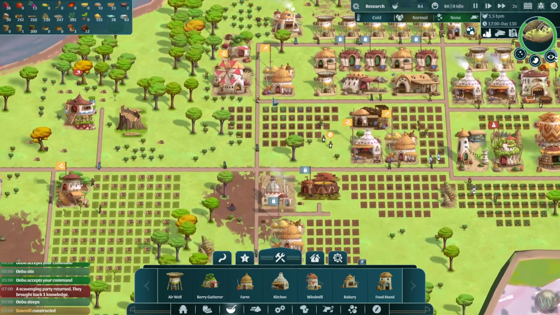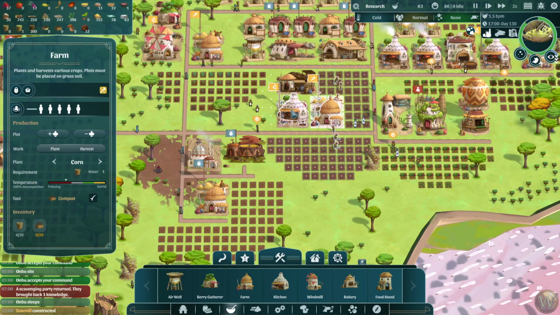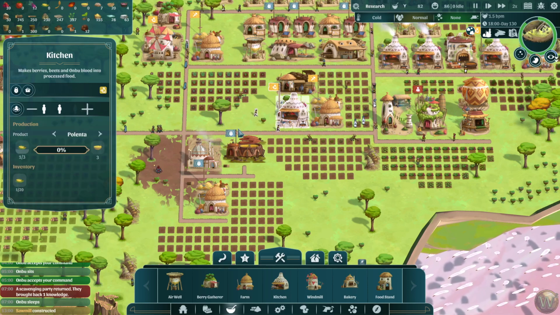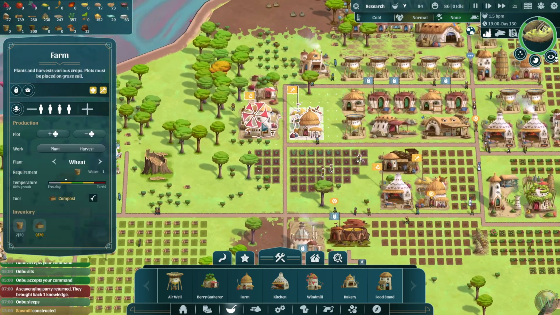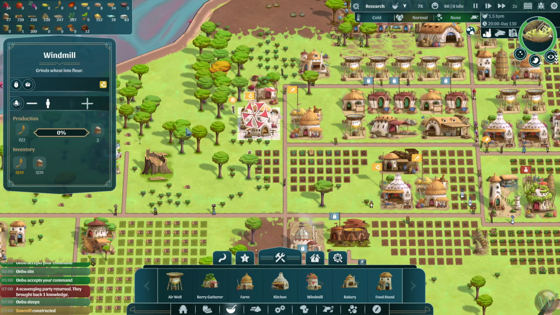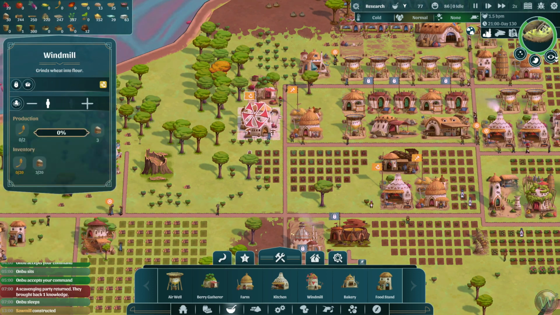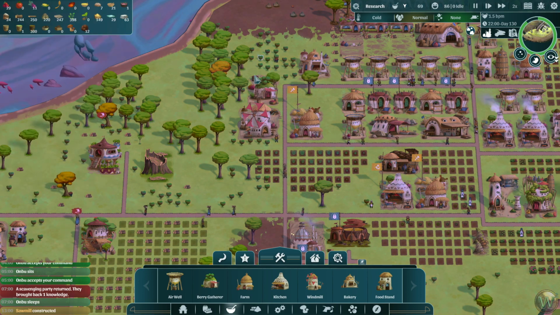Let's see. We are eating through the corn faster than we're cooking it, faster than we're growing it. So let's take one worker out of that. Wheat. We have 0 wheat in storage. We have a lot of flour in storage. Let's take this down as well then. Wait, I wanted to keep that up. We need the wheat growing faster, consuming less, and then we need to eat through that wheat, cook through the flour that we have here, to make more bread.